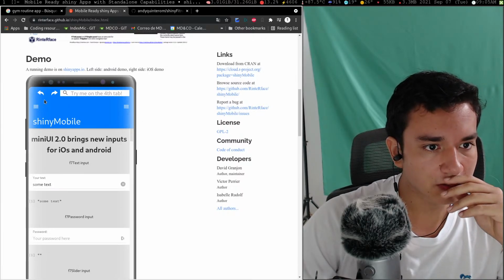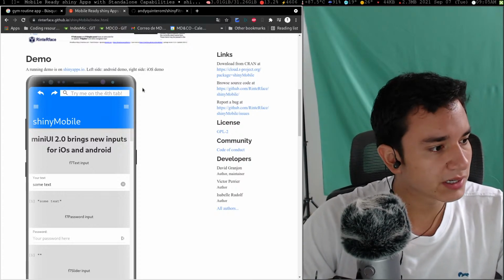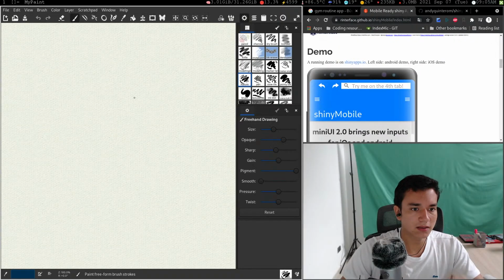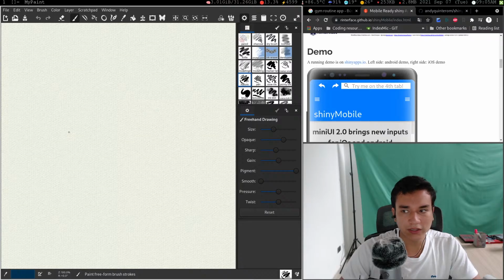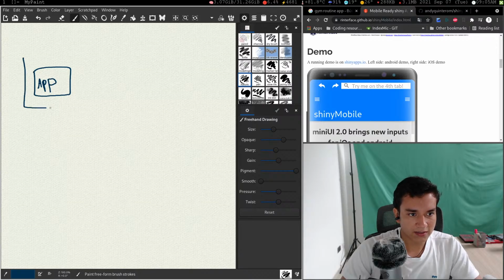So the first thing you need to do when starting a Shiny app is planning how you're going to do it. So I'm going to open up my Paint and do a little drawing of what I'm thinking about. I'm going to have the app, right? Let's do a little rectangle and call this the app. It's going to be run by Shiny. Probably just run the app inside a Docker container. So this is going to be containerized. This is going to go inside a container, and let's put this in an image, right?